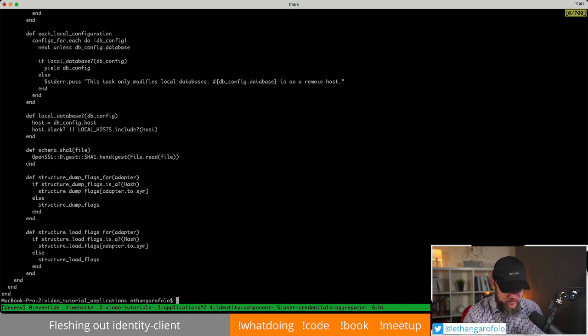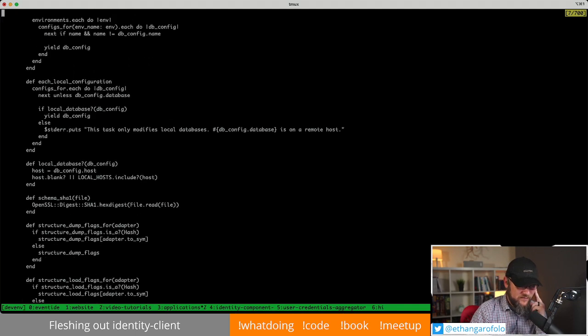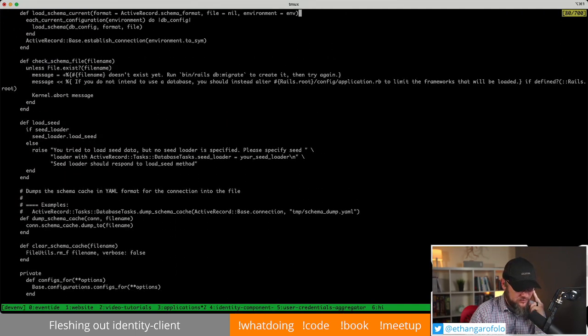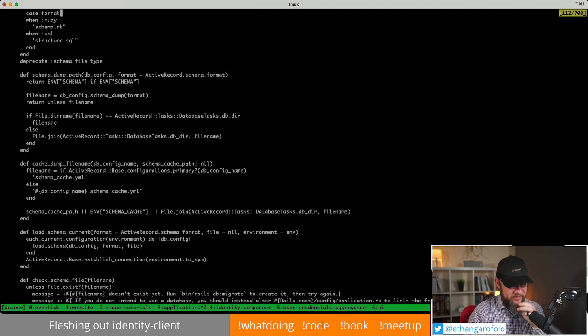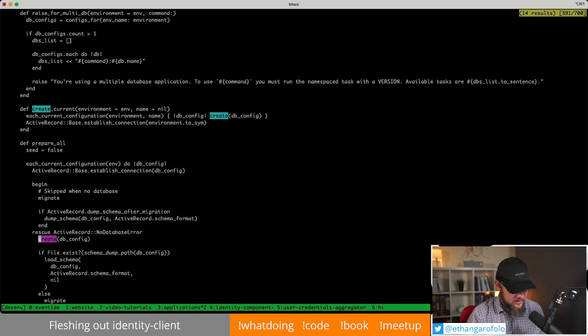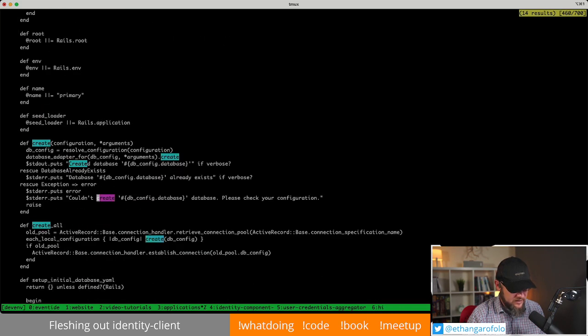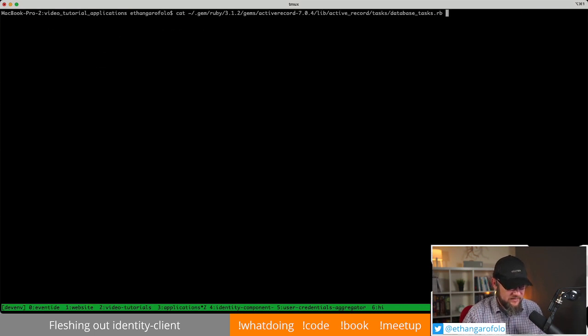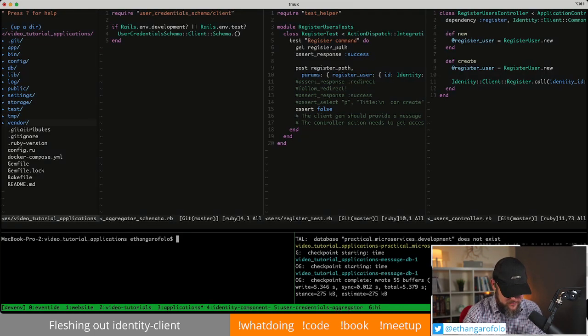I would really like to get this to work without having to redefine these tasks. That doesn't seem like the right approach. So what am I looking for? I'm looking for create. I think I'm looking for a def create. Def create. No, there's something else that would mark it as a rake task. Let's do this.